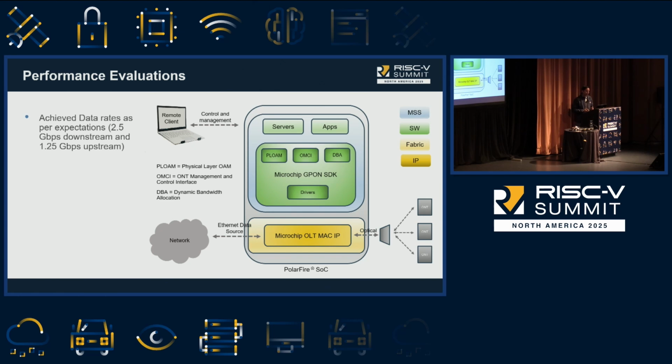During the evaluations, we found that we are able to achieve the expected downstream and upstream bandwidth. The data path recovery time is well within a minute. We have right now tried with 8 ONUs, and it's expected that it will meet the threshold time of 3 minutes when we do it with 32 ONUs. One of the challenging areas that we faced is that the DBA is running at 200 cycles per second right now. We want to scale it up, and we have certain optimizations in plan. As we increase the number of ONUs, we also increase the number of cycles per second.